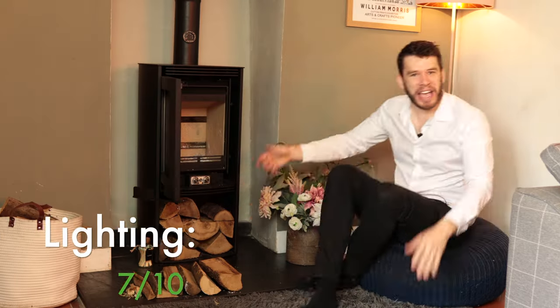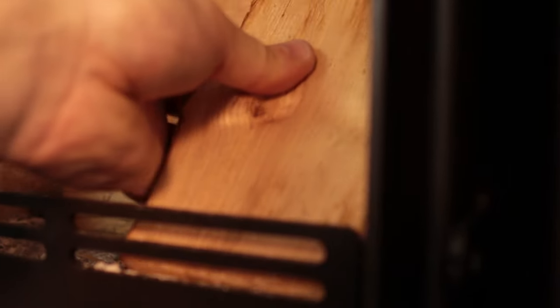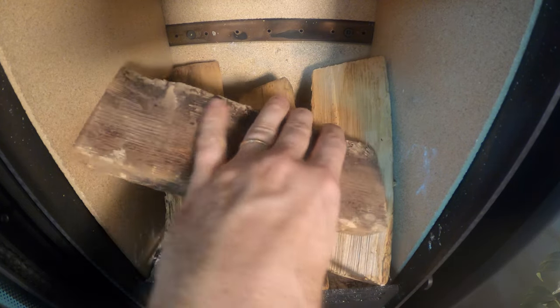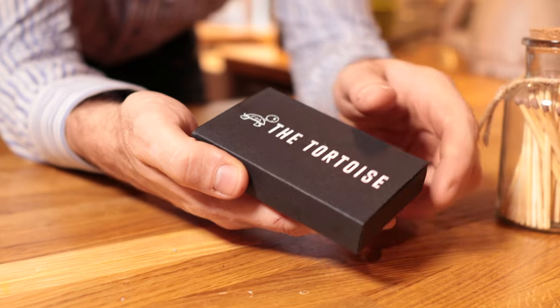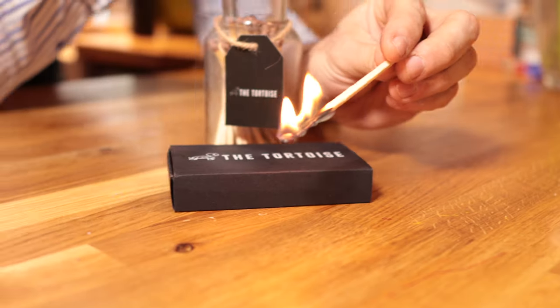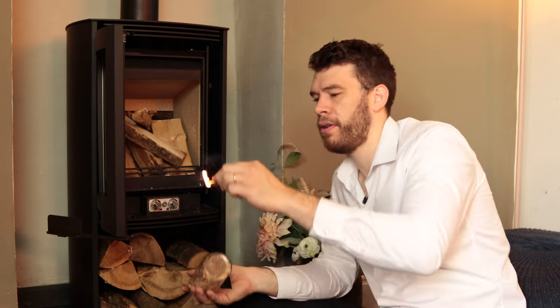Okay, let's light it. As always, get some bigger logs on the bottom. Finally, fire lighter, then a match. Oh, actually, we've now got refill matches. And as a special change, I'm going to use some hot pink refill matches, which you can buy, by the way, should you need them for your rack. It's a bad advert. No, I like the authenticity of a match breaking. They do work.